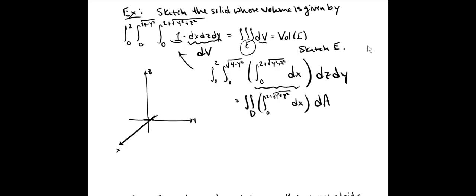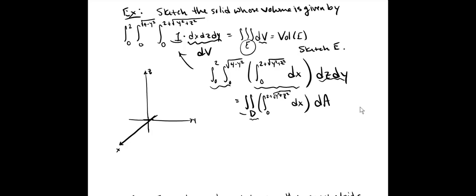So here I want to think of my double integral as being over a region in the yz plane, because my last two differentials are y and z. So whatever solid region I have, I'm thinking of projecting it back into the yz plane. So let's see what happens when I try to do this. Well, I'm really trying to sketch this footprint region.